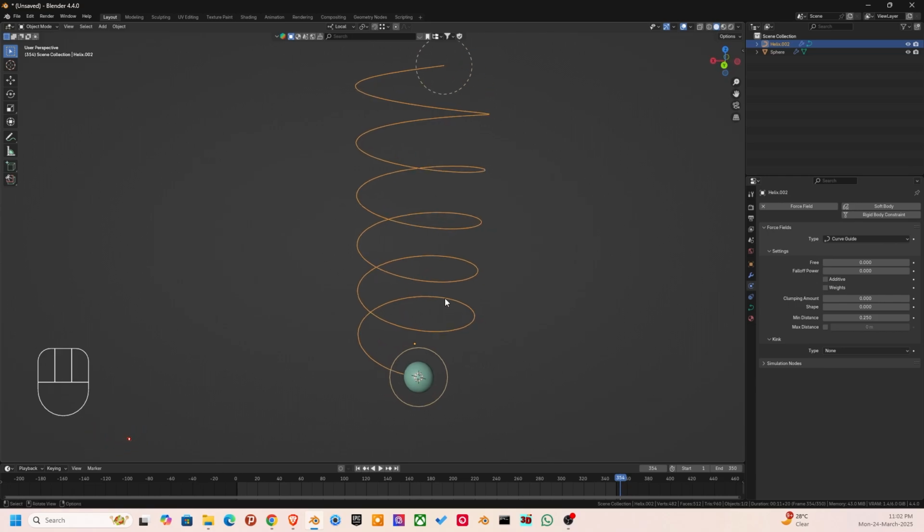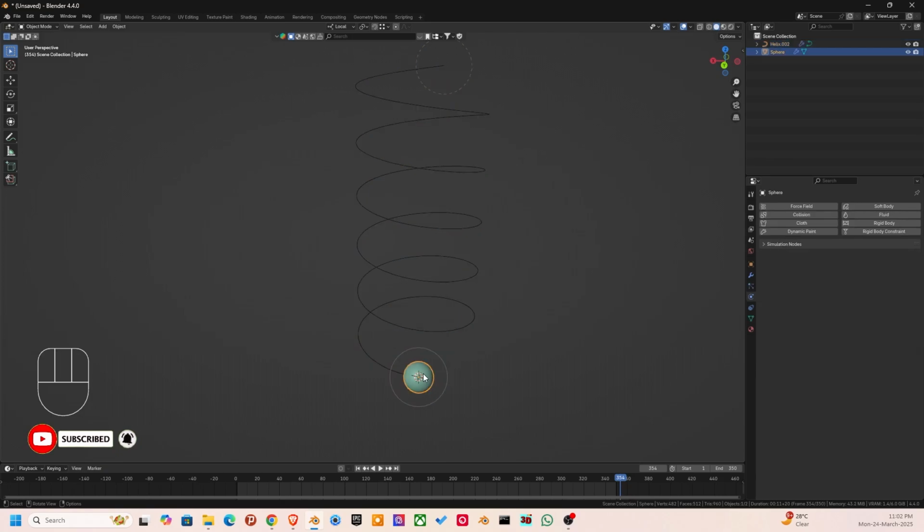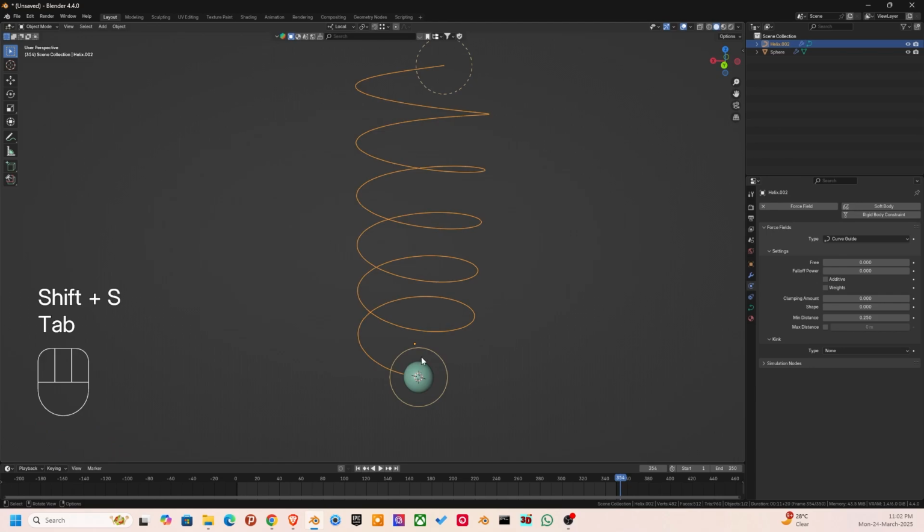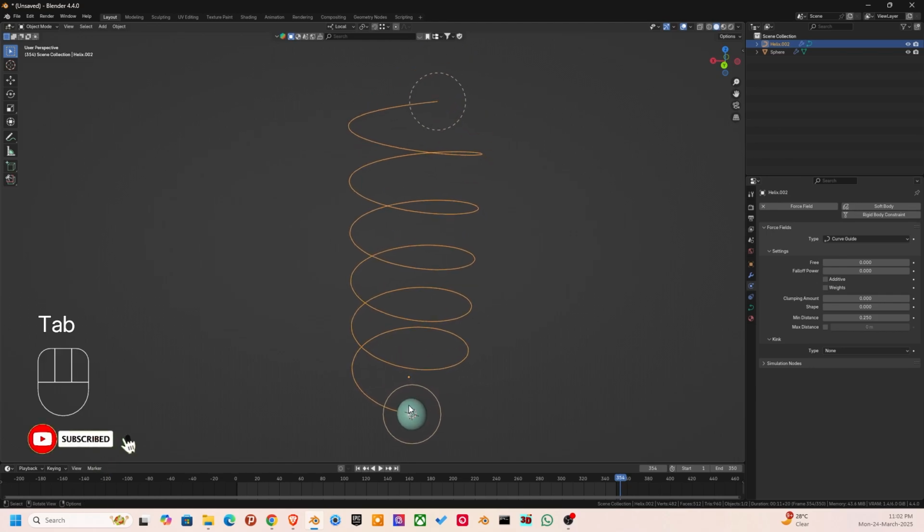So to follow the curve, we need to place it exactly over the center point or any vertex here, and then you can apply a particle system on it, so it follows the path.